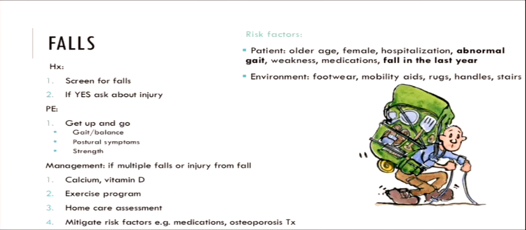So that's why you have to ask. So the first thing is you screen for falls and you ask about it. And if they've had multiple falls or an injury, then you have to objectively do the get up and go. So that tests multiple domains. So it tests their gait, their balance, their posture, right, or postural symptoms. Like, if they get up and all of a sudden they're like, whoa, and then they're walking completely fine, it's like, well, you have postural hypotension that could potentially predispose you to a fall, right? So you're taking in all those factors.